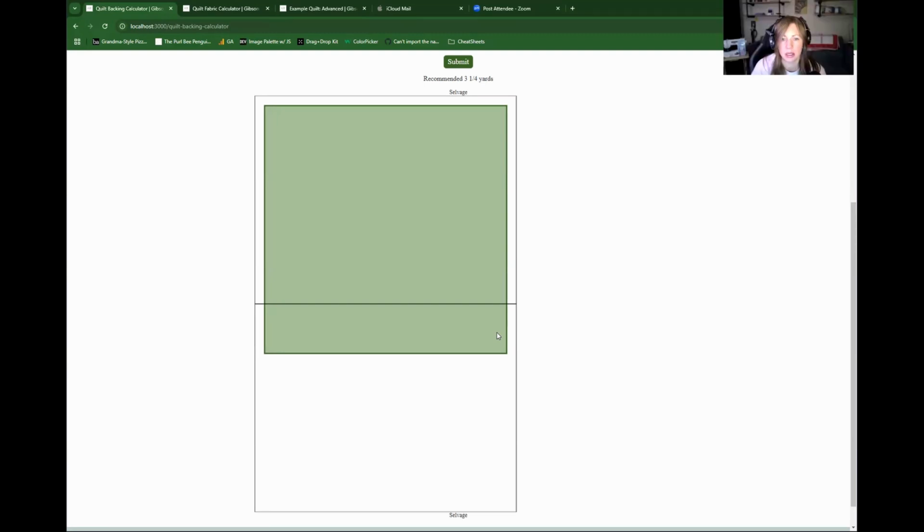That's awesome. Yeah, because I think people maybe don't necessarily know why you have to have double. It's like, well, the width of fabric, your quilt top isn't gonna fit within the 42 inches that you're given. But being able to see it, it's like, oh, that makes sense. And when you've done it a million times or you've pieced a ton of backings, it becomes like second nature. You don't have to think about it. You just know, like, oh, I need this much because of this reason. And so I think it's helpful to see it, especially if you're newer to quilting or just haven't put a lot of your own backings together.